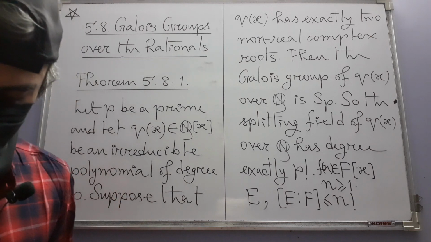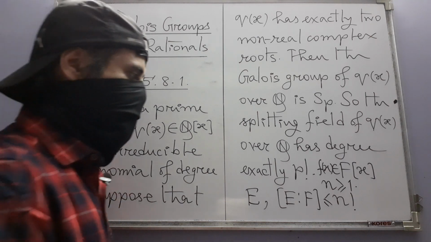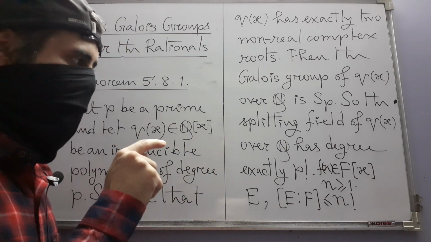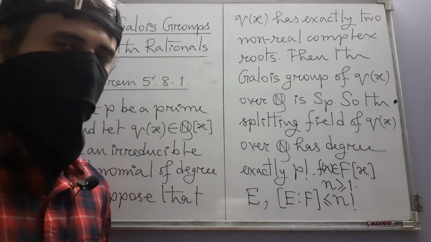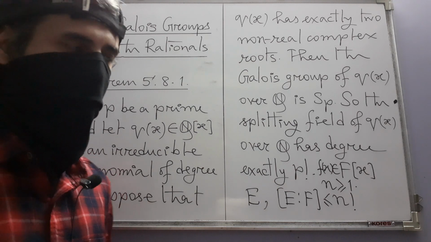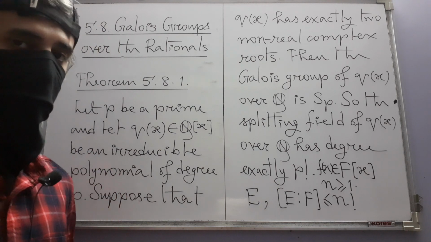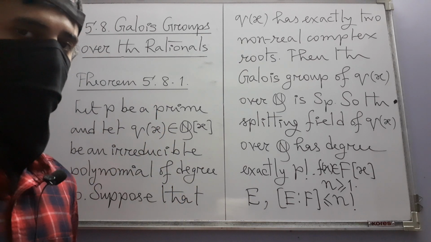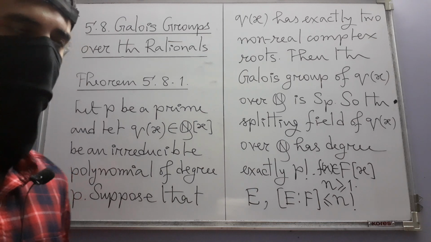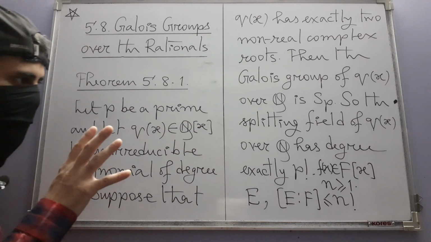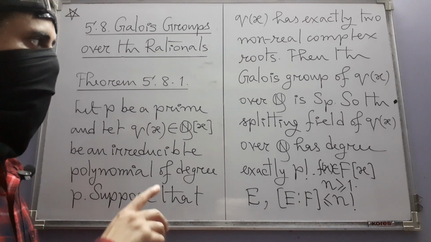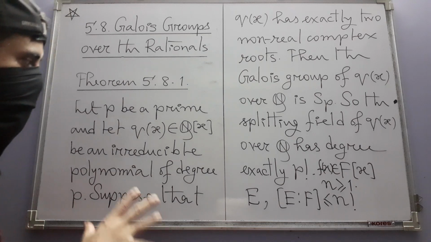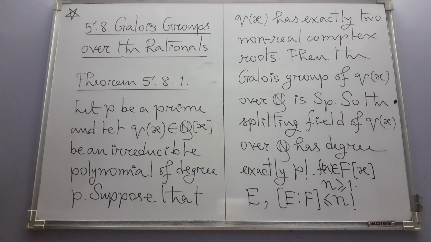Now the thing is that we want something similar to happen not over the field of rational functions, which is somewhat not so familiar to us. It's not as familiar to us as the other fields with which we always work, for example, the field of rational numbers, real numbers, complex numbers. So we want the similar thing to happen over this familiar field, the field of rational numbers. And that's why we now have this theorem. So let's see what it says.